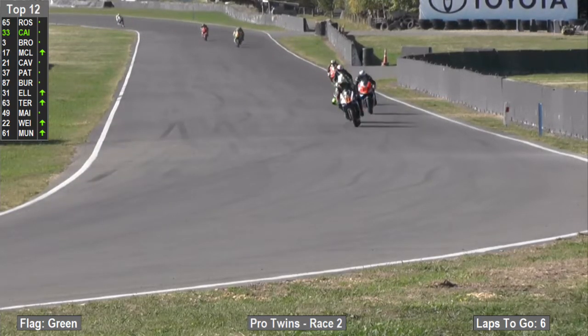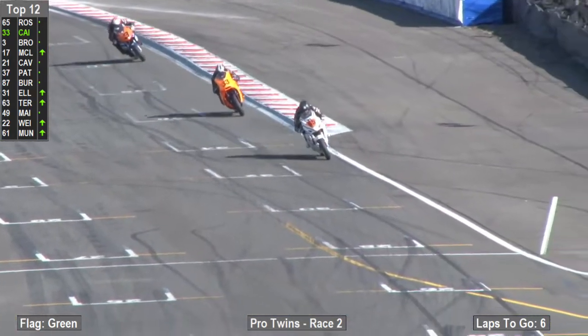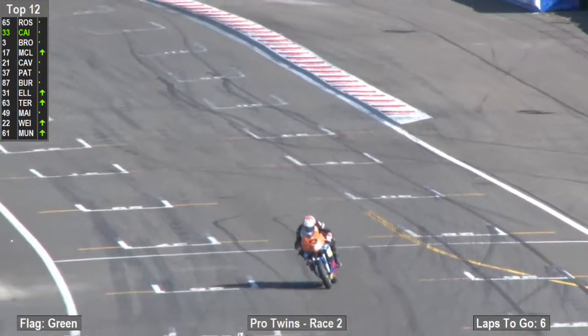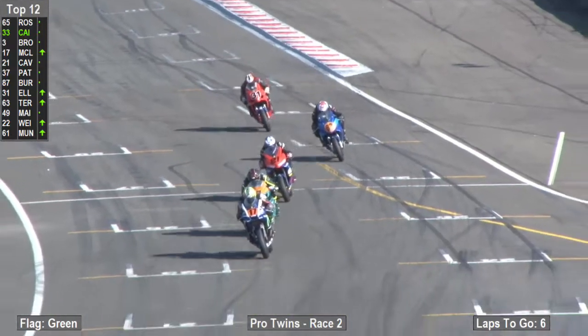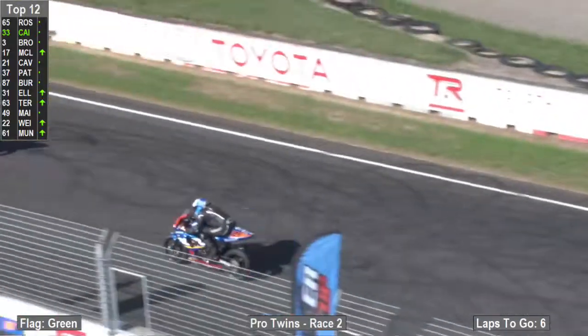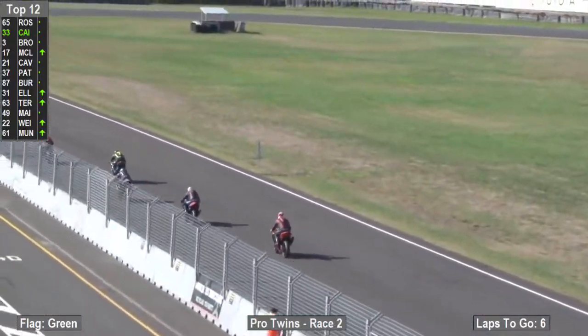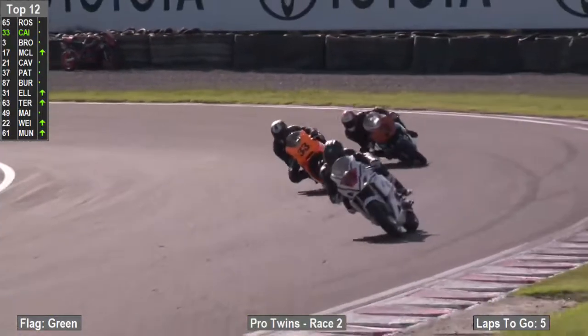These are the top 2 in the championship, and we can't wait to see them have a good little fight here. We see Nick Kane taking a little tighter line out of Go Media, heading down onto the front straight. Ben Rosendale, Nick Kane, with Matt Brough, the CD Vandermeer Builder Suzuki, right there in third place as well. Then we have a little bit of a gap, back to Andy McLaughlin, who's coming under pressure from Michael Patch and SJ Cavell, with Chris Burton there, and I think that might be Sarah Elliott in there as well on the back of that group.